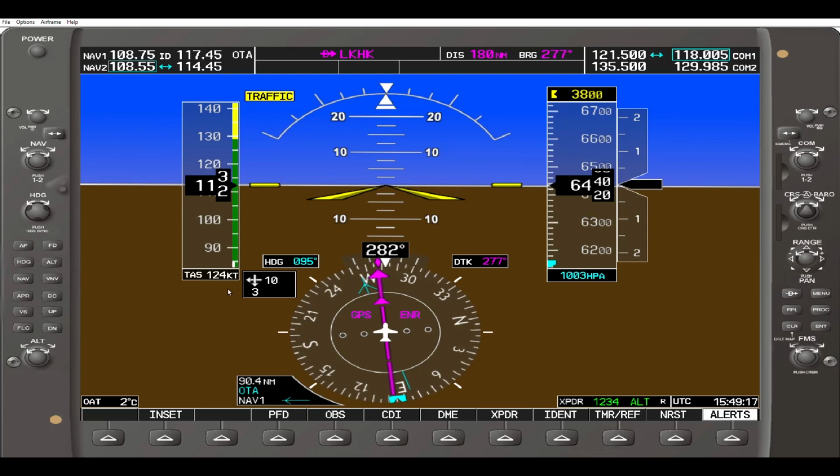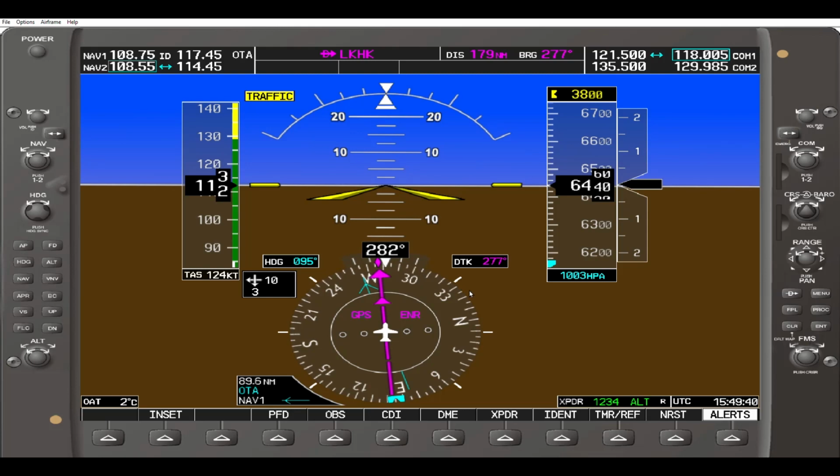We can see in the wind indicator that we have a right crosswind of 10 knots. That means the wind is pushing me to the left. So my heading is 282, but my track is actually about 277. So there is a difference of 5 degrees.